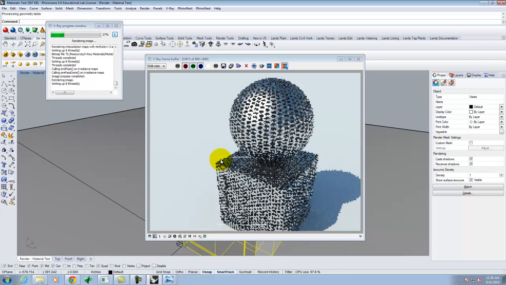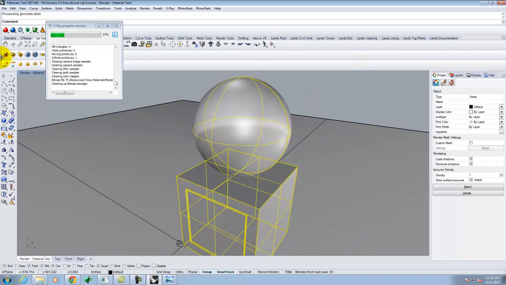So it's going to bounce a few times, so this render is going to slow down even more. I'm probably going to have to start network rendering soon. But let's just bear with me for a second while this processes. Actually, you know what? I'll just turn off the reflections for a second.